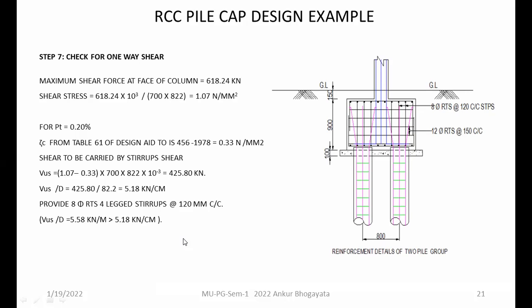Friends, this is my general advice again to all of you, that whenever there is a question of design of any RCC member, ultimately you are looking for 3 points. One is the bending moment, right? Second is the amount of steel required, and third is the check for shear.